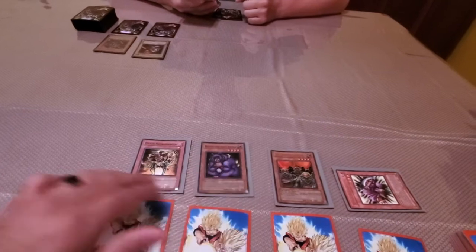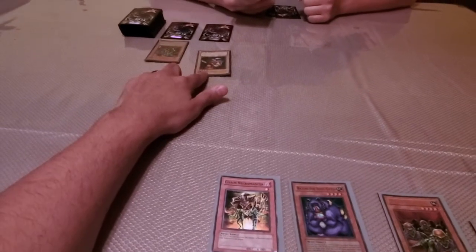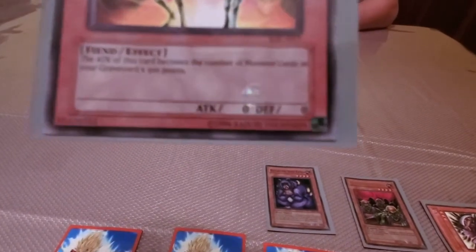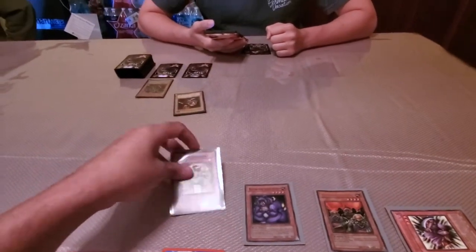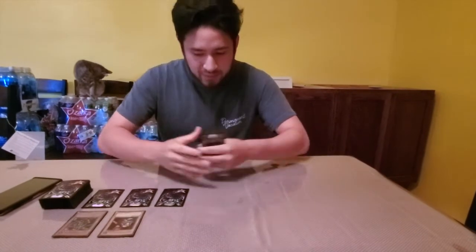And then you have where if I have a monster in attack mode and he does as well and it's his turn and he chooses to attack mine, the difference between our attack points goes to my life points. After your battle phase, you have your main phase 2. Basically, whatever you didn't get to play at first, trap or magic, you can go ahead and play now or place on the field. So for me, just as an extra precaution, I'll put 1 more trap card down and I end my turn.